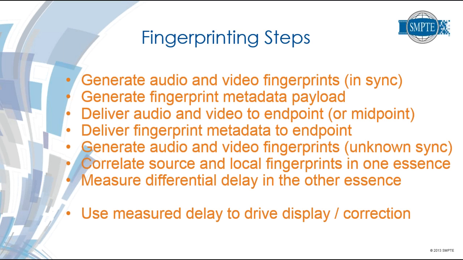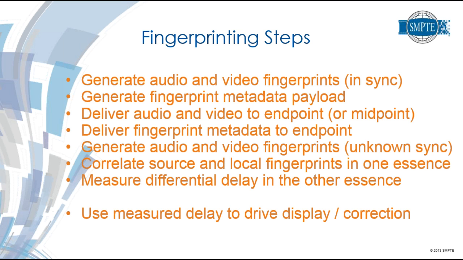So to fingerprint, we take our in-sync audio and video, and perhaps this is right at field shooting or right in the remote studio or right in post or wherever, but we generate our audio-video fingerprints. And we take that fingerprint data and we make a little payload out of a little packet. I'd like to stay away from the word packet, but we take our little metadata payload, and we take our video and audio, we somehow deliver that to our endpoint or our midpoint or somewhere else, either as a stream or as a file. And along with it, we deliver the fingerprint metadata that we derived from it.